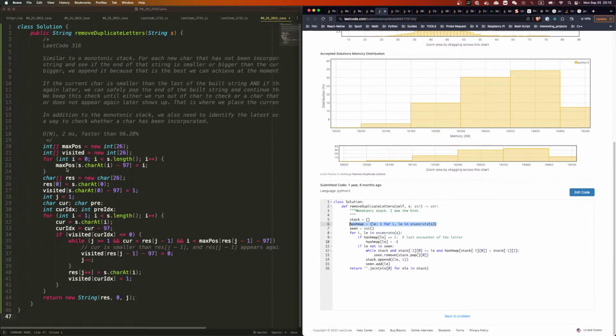Here I have multiple lines. I use a set, which is fine. Last encounter of the letter.